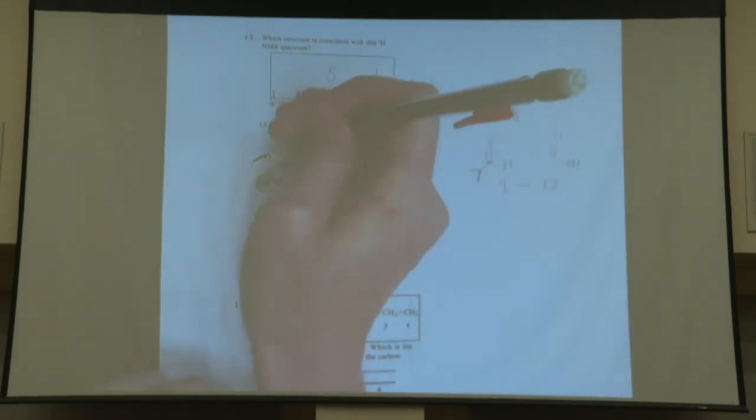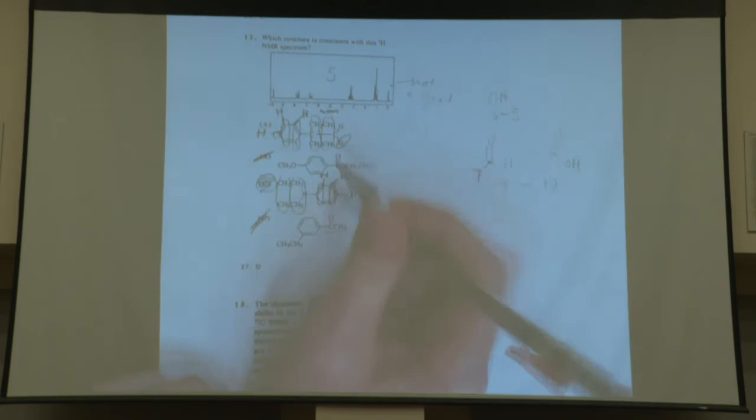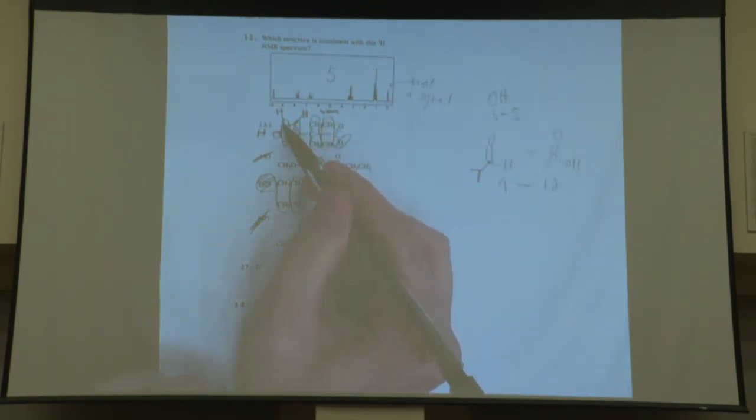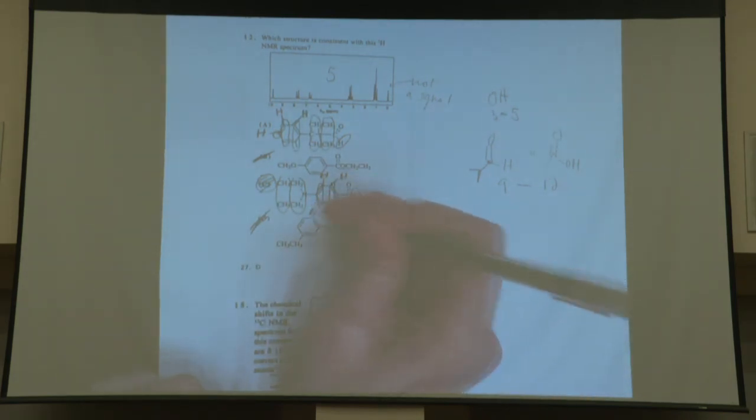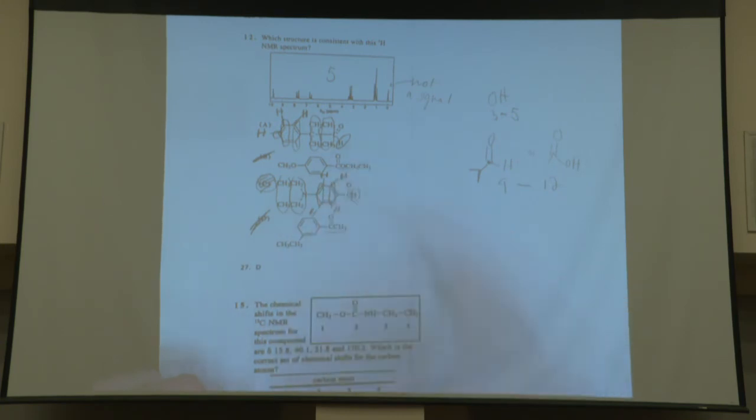In this case, you have this other hydrogen, which is going to mess everything up, right? Now this hydrogen is no longer a doublet. It has a hydrogen over here and a hydrogen over here. So that would make this signal wrong. If you only have 2 doublets, it has to be parallel. You have to have 2 signals that only have 1 hydrogen next door. Does that make sense?